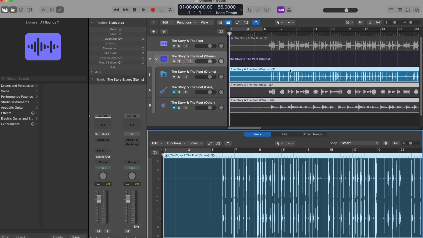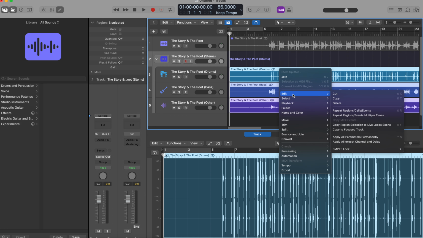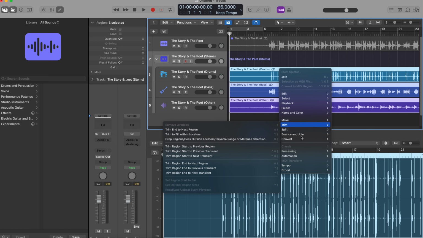You also can get the MIDI, and that's what we want to do. So we need to be able to bring this back over to a place that allows us to do it, because I'm pretty sure if you right click on this one, there is no convert.